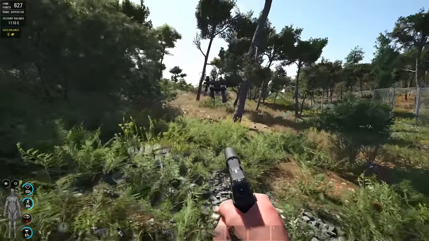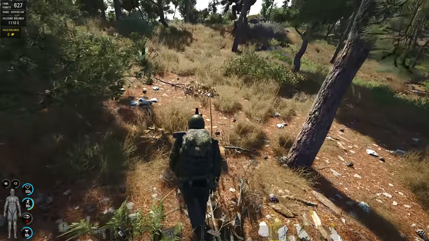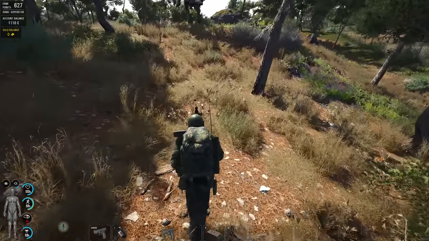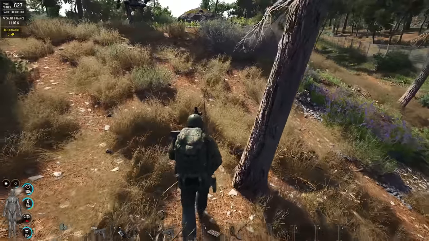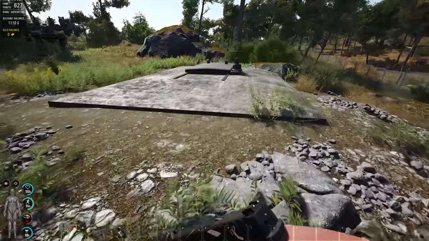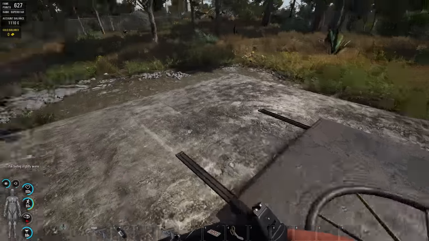Just want to follow him with jogging. Running is not going to be a good idea. So he literally walks over this thing. And then he goes that way. Oh my word.